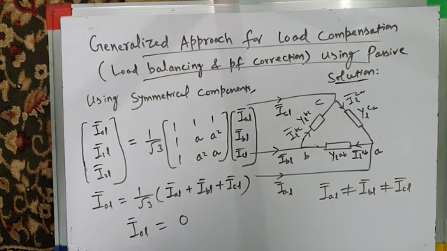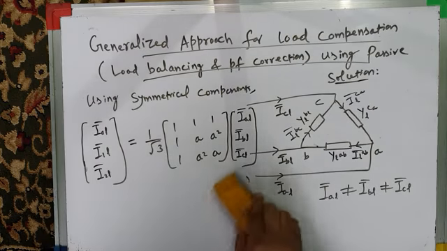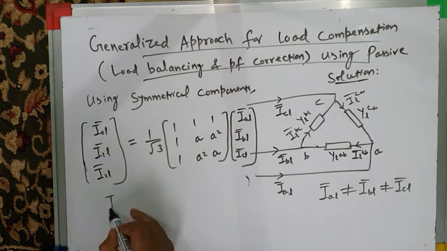Only a Y connected or star connected load, in which you have the neutral connection also available, that is a three phase four wire system, the zero sequence component of current will flow in the neutral, and IAL plus IBL plus ICL is three times the zero sequence component of current. So that means the zero sequence component of current flows through the neutral, but for a delta connected load, the phasor sum of three line currents is zero. So therefore, there is no zero sequence component of current. Now we have the positive sequence component of current.